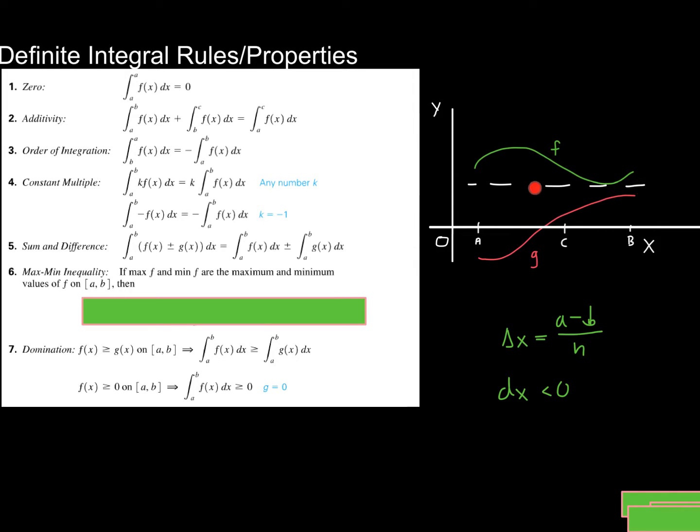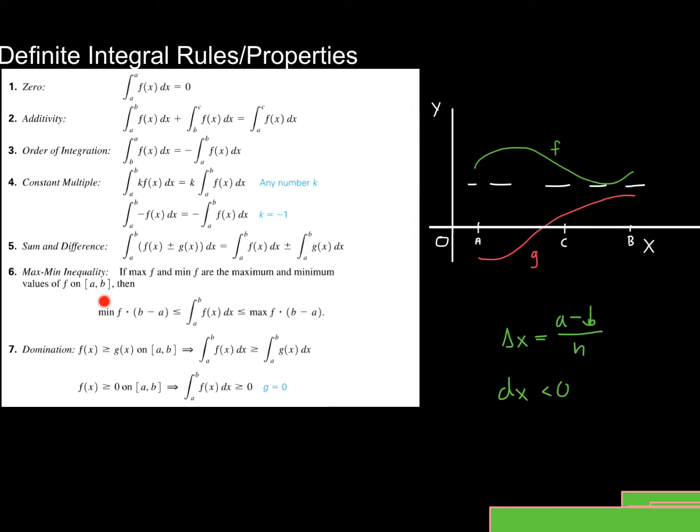If you took the area underneath this white curve, it would be less than the area underneath the green curve, because the value we're using of f is the lowest value on that entire interval. And that's exactly what this says here. It says that if you take the minimum value of f and you multiply it by the interval from a to b, so b minus a, that area is going to be less than the true area underneath the curve. And similarly, if you took the maximum value of f, right there, that area underneath that curve is going to be greater than, so max of f times b minus a will be greater than or equal to the true area underneath the curve.